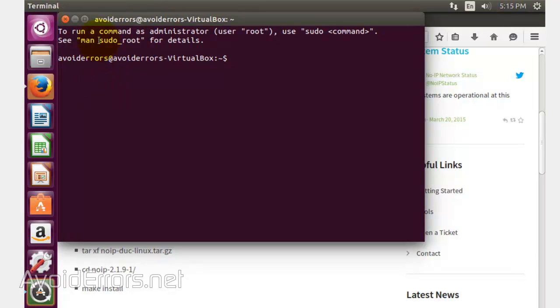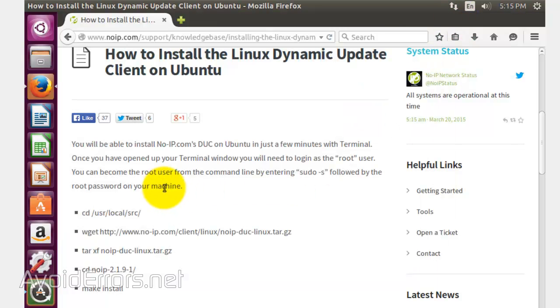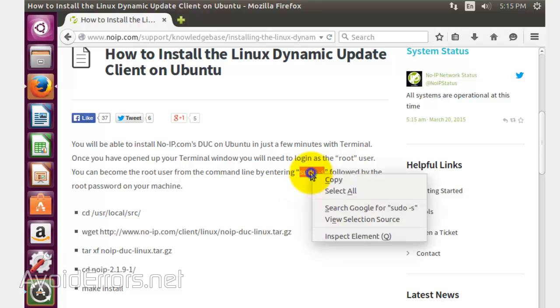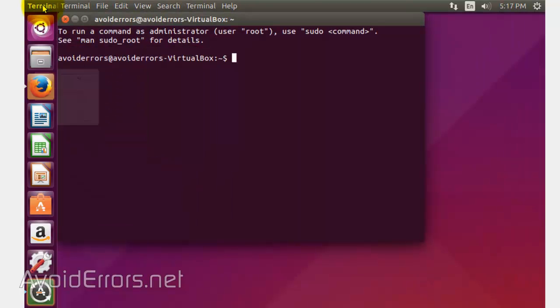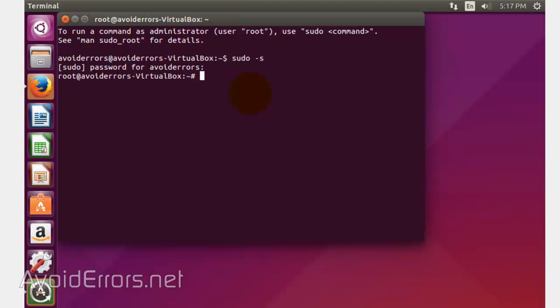Now, there's one very important line of code that is not on the bullet points. It's actually on the paragraph, which is sudo -s. This is the first line of code you should enter. Now, do a copy and paste, not Control V. This is not a PC. Enter, and you'll probably be prompted to enter your admin password. Once you do so, continue on copying and pasting the codes from the bullet points in order.